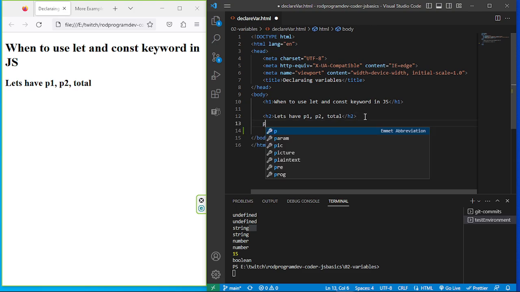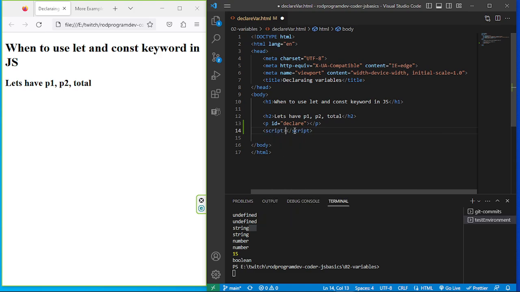I'm just going to go here and have a paragraph. Let's give it an ID reference of declare. Let's say we would want to declare the variable.